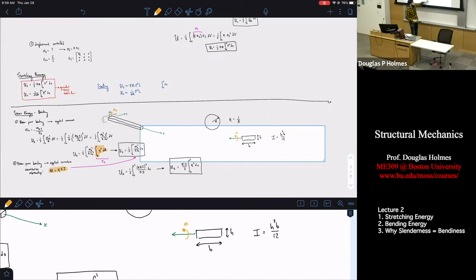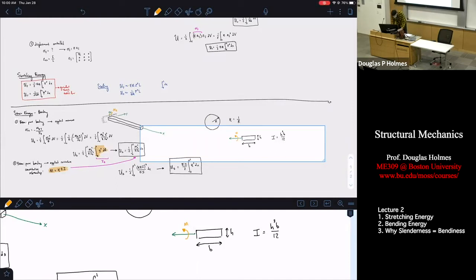What's happening there is the dimension that is perpendicular to the axis that I'm bending around is the one that's cubed. So changing this by a small amount, doubling it, leads to an 8-fold increase in its second moment of area, which means bending it is 8 times harder. I don't know if that's going to help. This sometimes just takes a little bit of practice with these problems, but this is I.